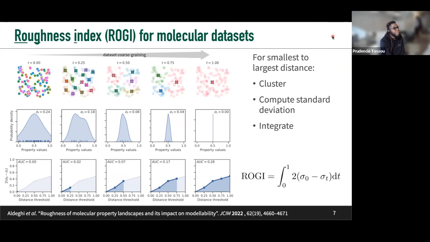I think one of the applications could indeed be doing the cross-validation as a way to select maybe the best event representation, because maybe in some representation space everything will be smooth and ROGI can be used as a way to select that. The algorithm, I think the representation is more important in this regard compared to the algorithm. So yeah, this makes sense. Yeah, no, I think you're right. That is another direction which we have not explored in detail.